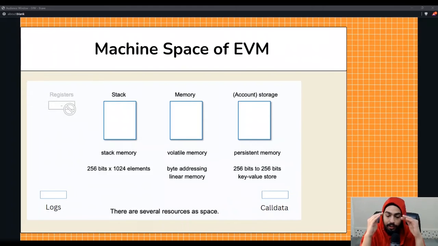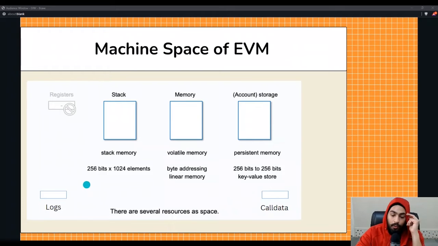So it is also a temporary memory, and it stores the input parameters or the arguments of the function that is supposed to be called. So when you call the function, you use the calldata string name, right? So this is what calldata is. If you're not a Solidity developer, you haven't coded yet, so it's okay. But if you have used Solidity, I hope you are aware of what calldata is.